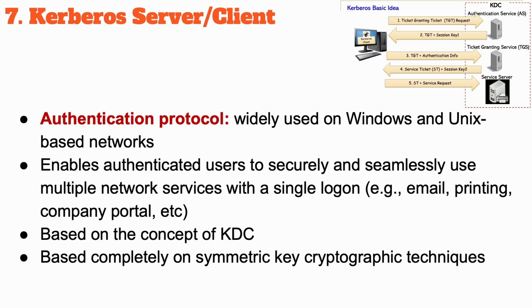Kerberos is a server-client authentication protocol widely used on Windows and Unix-based networks. It enables an authenticated user to securely and seamlessly use multiple network services with a single logon, like email, routing, company portal, or SSH services. It is based on the concept of a KDC and is based completely on symmetric key cryptographic techniques.